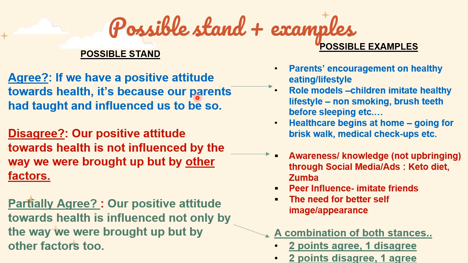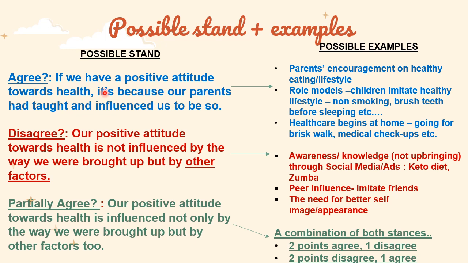What made it wrong? Students get confused. The word upbringing here, they think it could be school. School has campaigns about health, medical checkups, dental checkups in school. So this is wrong. This is totally off track and off tangent. So you have to be focused on family upbringing if you agree on the stand, on the task given.